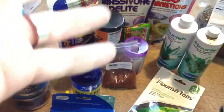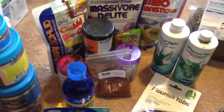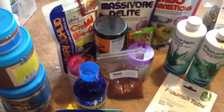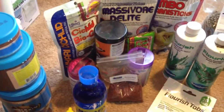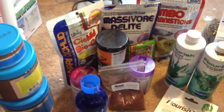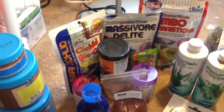I've never really gotten into the Omega brand of pellets and flakes. I'm not saying it's bad by any means. It's probably a great food. I just never used it, so I can't recommend it. Now, the reason I use these foods, guys, like I mentioned, is that they are species specific.